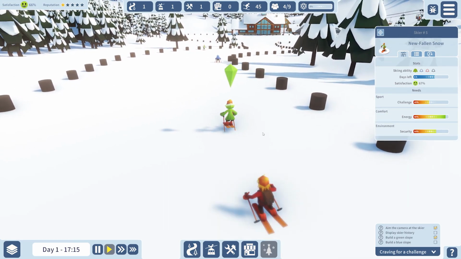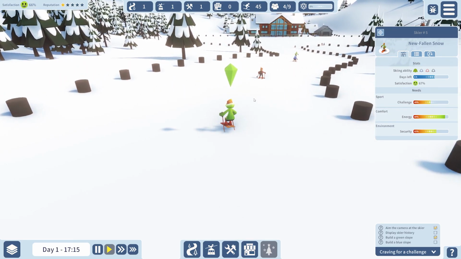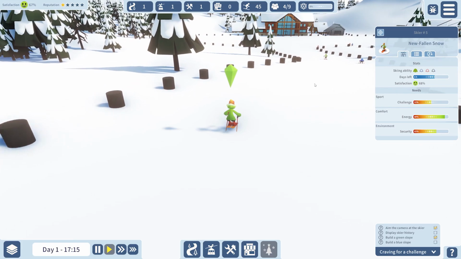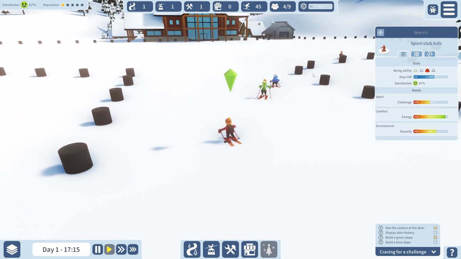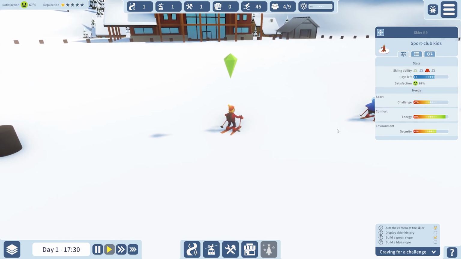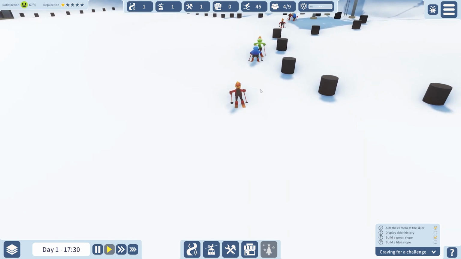And he's having a good time going back and forth. He's going to get cut off by that red skier coming through. Watch where you're going, buddy. I'm a newbie. Can't you tell from the jacket? And we got the sport club kids having a good time. So far, he's 67% satisfied, having a good time. We're having a great time.